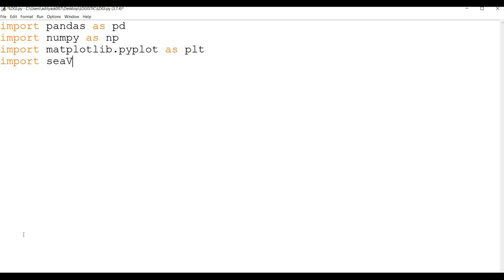Seaborn is another graphical library that we'll be using. So import seaborn as sns. So four things: pandas, NumPy, matplotlib and Seaborn. Later we will bring in the other library, which is scikit-learn.